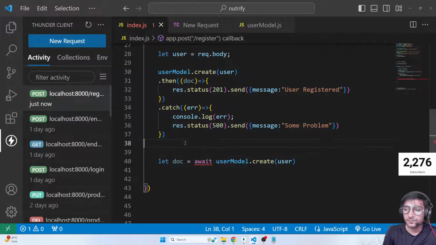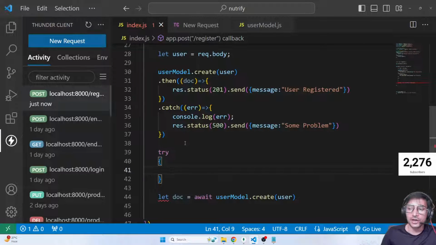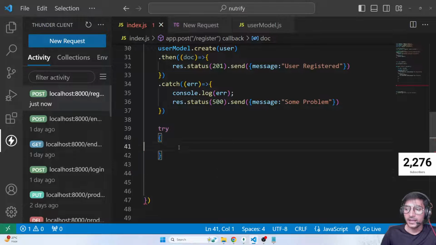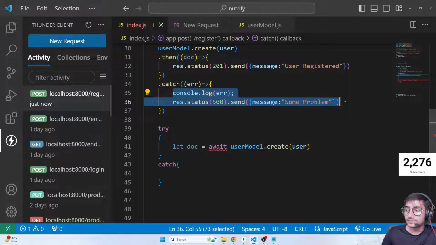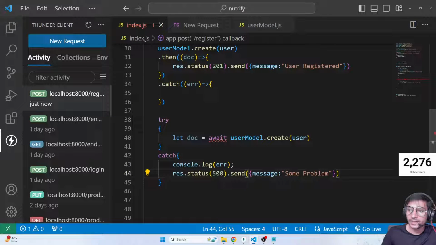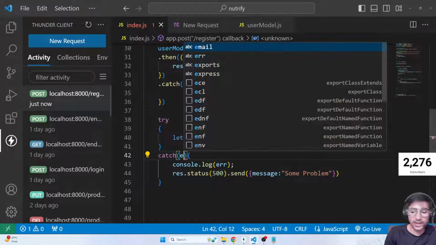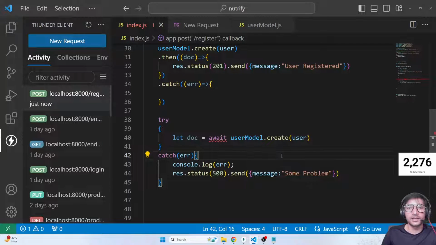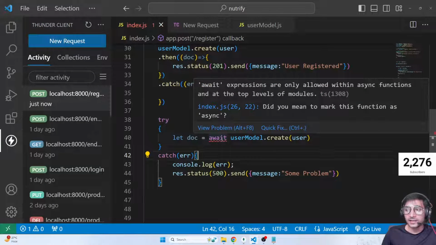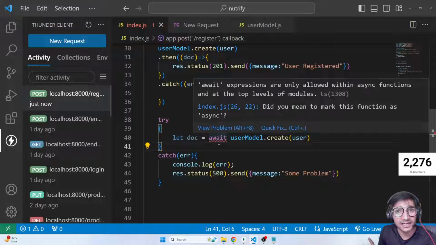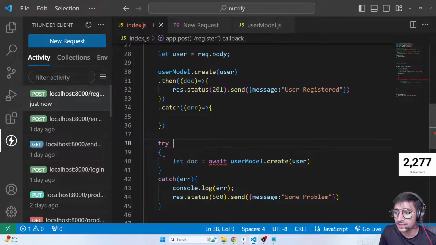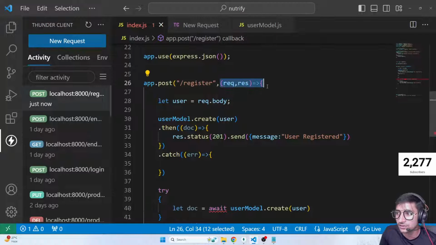For that, you can simply apply a try catch now. Put this thing in try, and if some issue happens, you have a catch, and you can get your error in it. But the idea is, if you're using await, then whatever function you're writing await in should be async. So you have to see which function this await code is inside. This is the function, right?